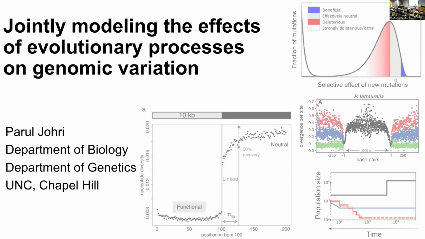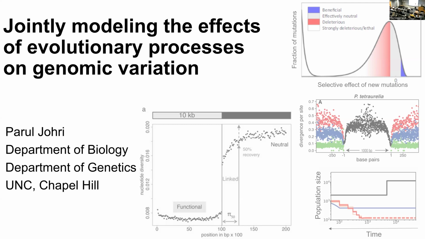After her PhD, Parul moved on and did a postdoc with Jeffrey Jensen at Arizona State University. And this is where I first became aware of Dr. Johri's work, really doing great work thinking about how we combine all these different evolutionary processes, things like mutation and drift and selection and recombination, along with the demographic history of populations, which we've typically thought of in theoretical population genetics, each one of those things on their own terms, really thinking about how we combine those jointly into the models that we use to model population genetic variation.